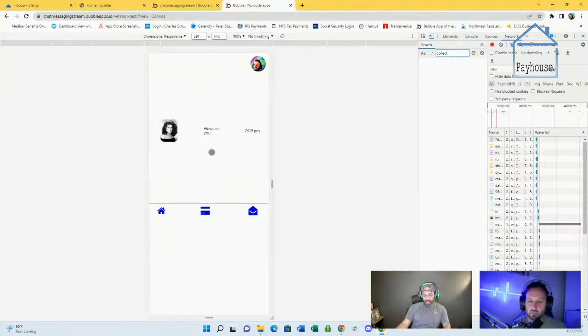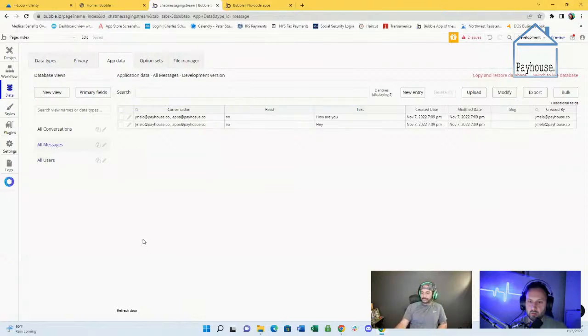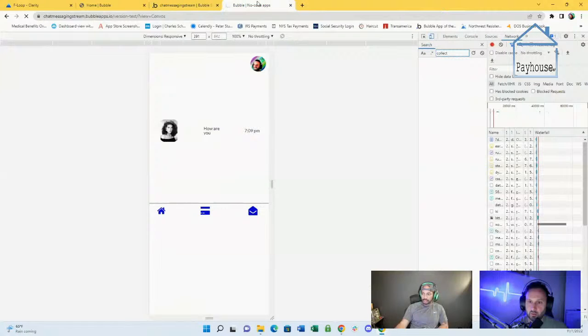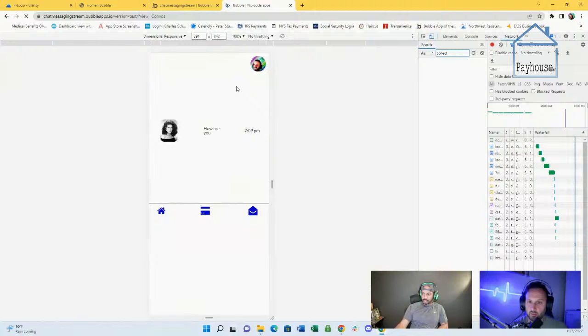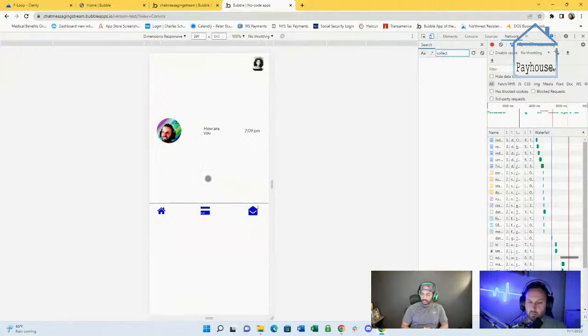All right. So these messages should be marked as unread for Salma, if I'm logging into her. They're still marked no here. And now if I run this as the other person, Salma, and the view is combos.